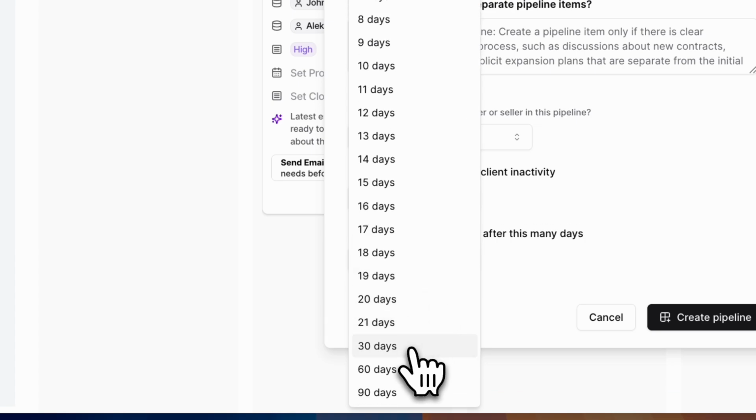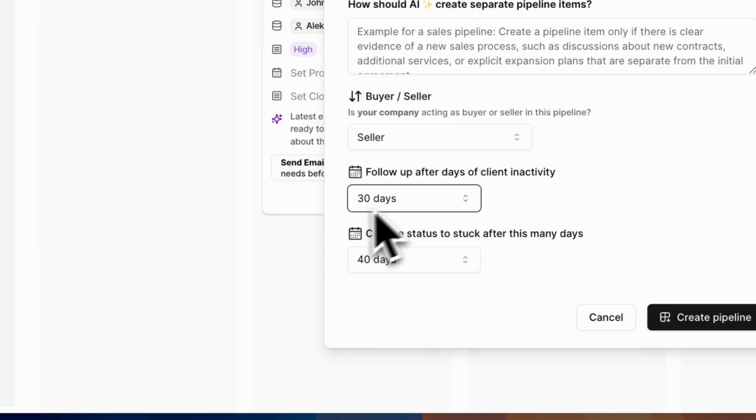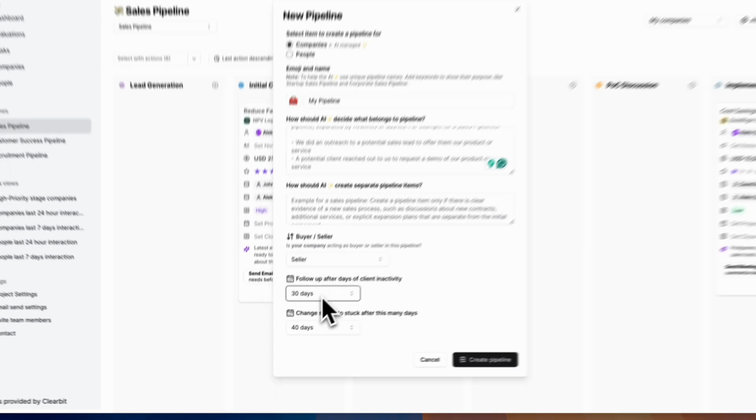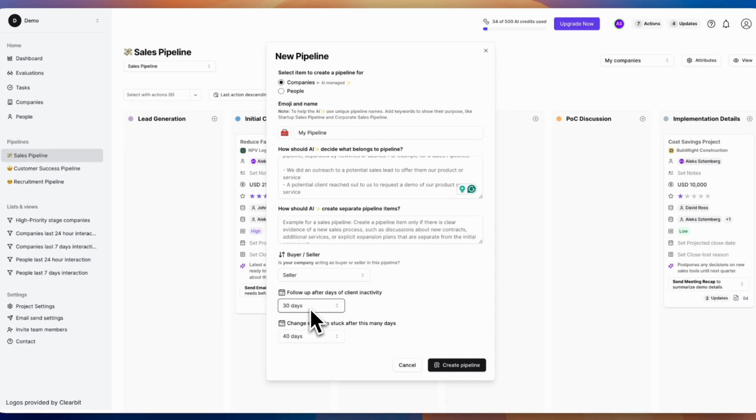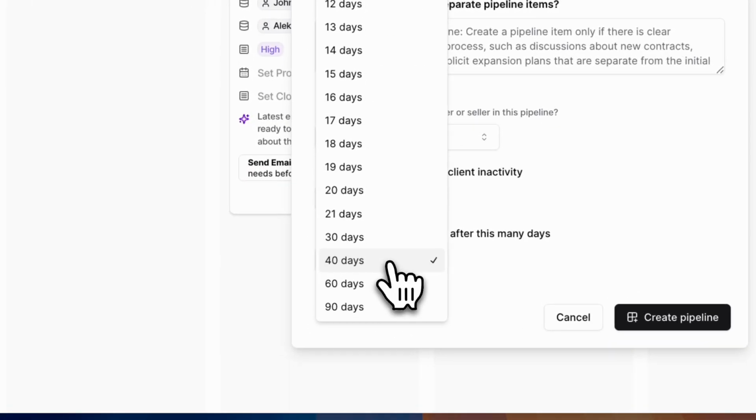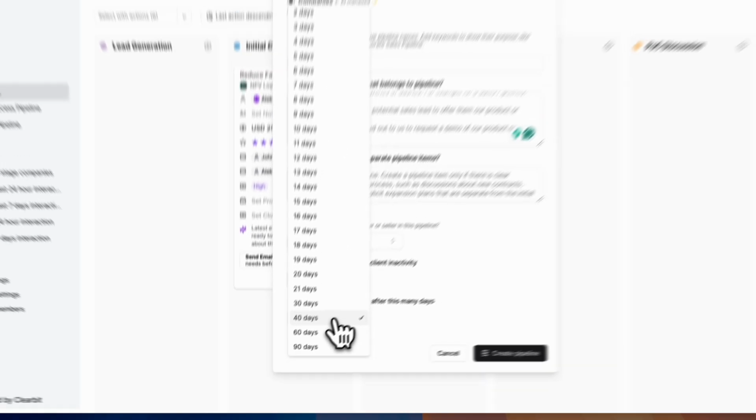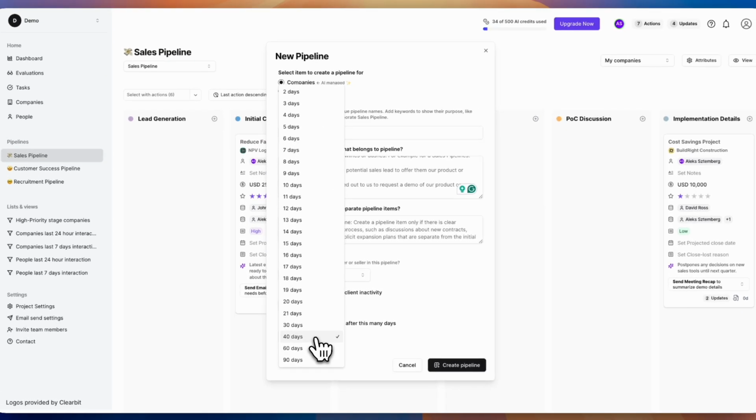And if you've written in your notes or emails that someone wants to reconnect in 3 months, the AI will recognize that and remind you at the right time. But when it's not specified, this setting determines the default follow-up behavior. You can also define when a deal is considered stuck. Let's say you have a lot of ongoing demos, and they all seem active, but with Briced, you'll see if any have actually been sitting in one stage too long. That way, you can follow up and re-engage. Once everything's set, just click Create Pipeline.